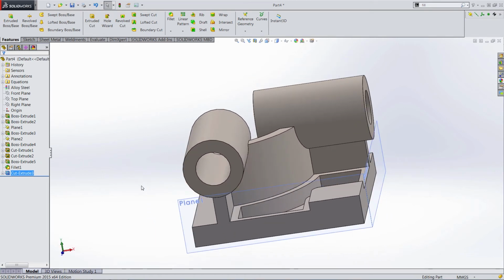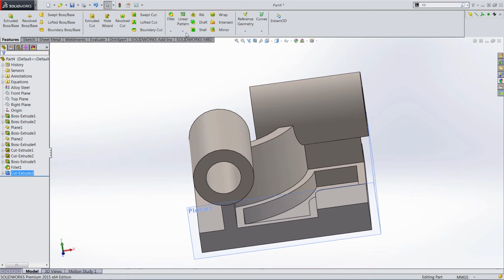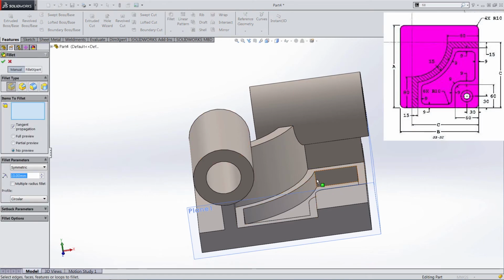The next thing we have to do is fillet and chamfer the part. So let's do the fillets first. We want all the edges in here, so let's go ahead and select all of those connected to the end loop. You can see 5 edges. But that's not the only 10 millimeter fillet on our sheet, so let's try to grab as many as we can in this one fillet feature.